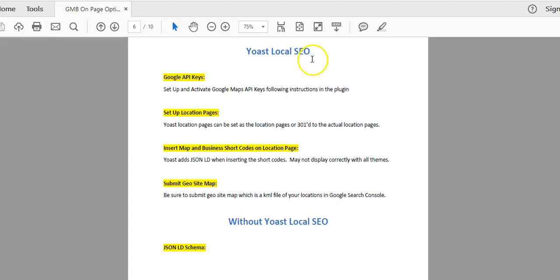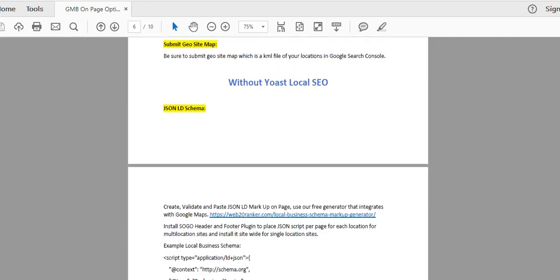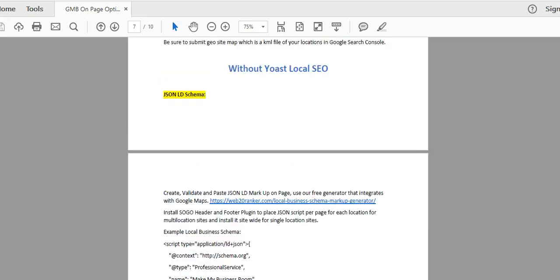And again, you don't have to use it. I like to use it just because there's so much you can do with it. I like adding the geo sitemap, the KML files. I like the JSON being automatically done for you. The store locator is cool when you get it to work, and the map thing is pretty cool too. It might not always work with all themes; it depends on your theme.